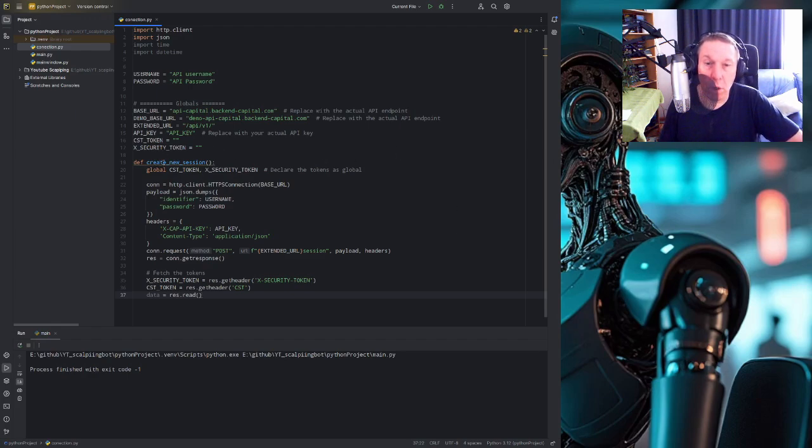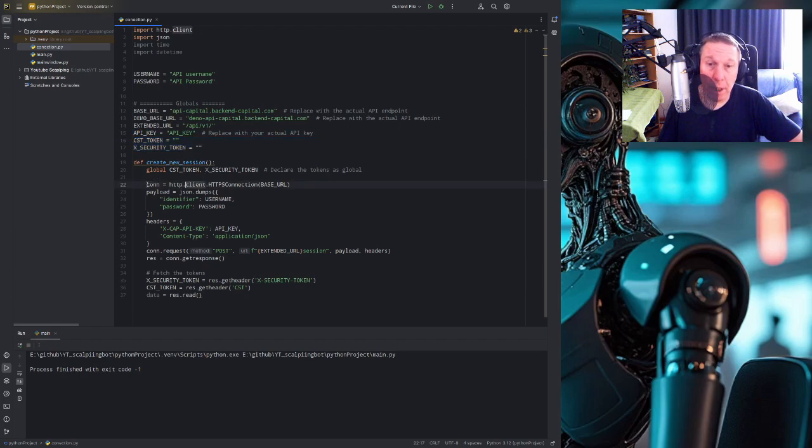And this function we are calling create new session. In the session, you're going to need the globals, the CST token and security token, the ones we have right here. Those two need to be empty.